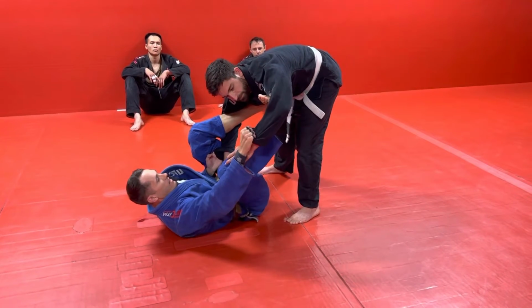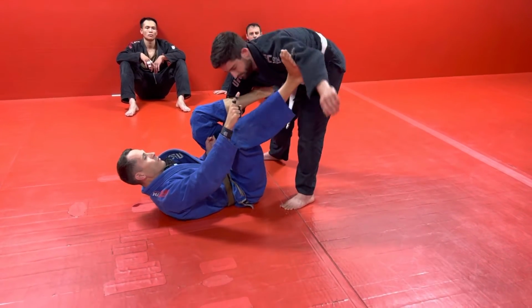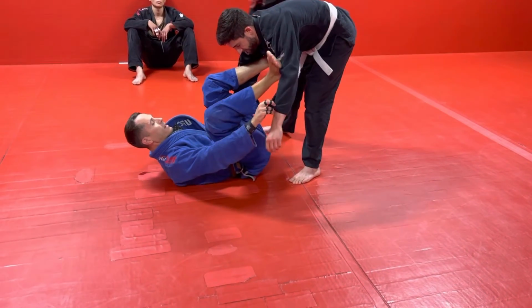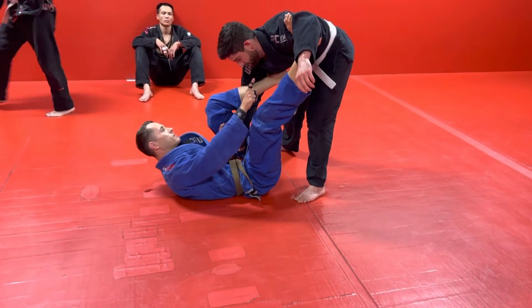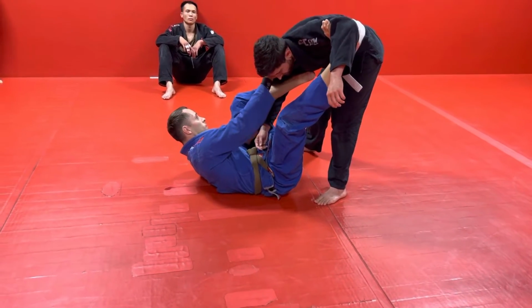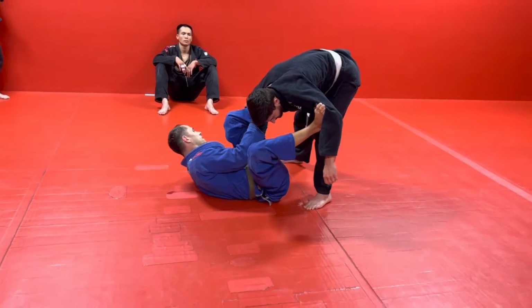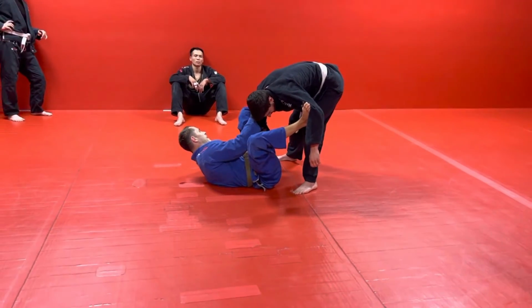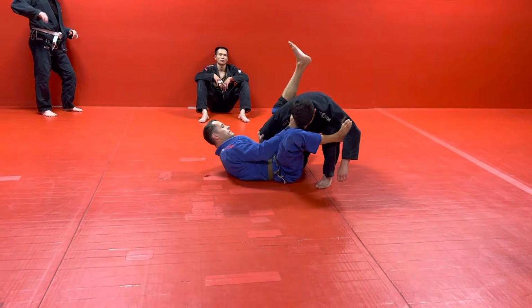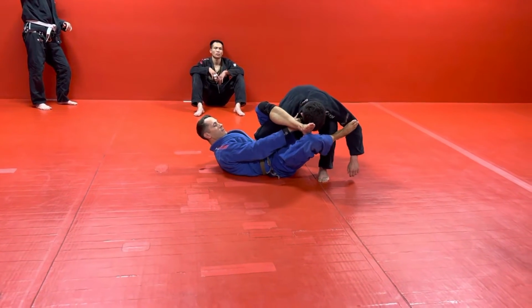I'm going to let go with this hand, and I'm going to keep this foot active. I want to use this foot to block his bicep, okay? I'm not just going to do this, because for a split second, I want to keep this arm out of the equation. I'm going to let that hand go when I let go of the sleeve and come to the collar, okay? Pull it all in. This hand comes to the elbow or tricep. This leg kicks straight. And now using my leg and my fist, I'm going to turn his head, push his head away from me. All right?